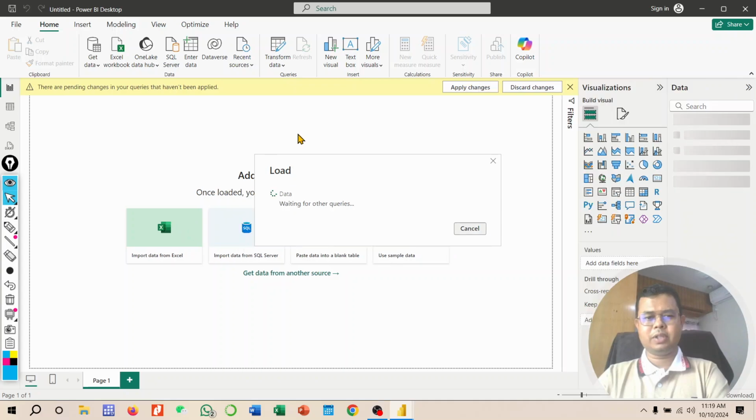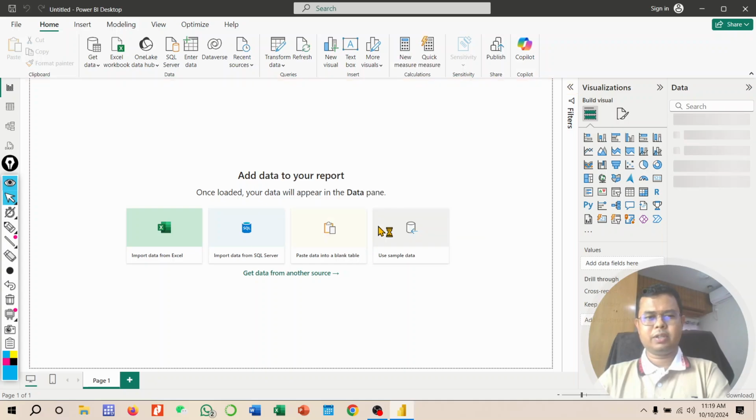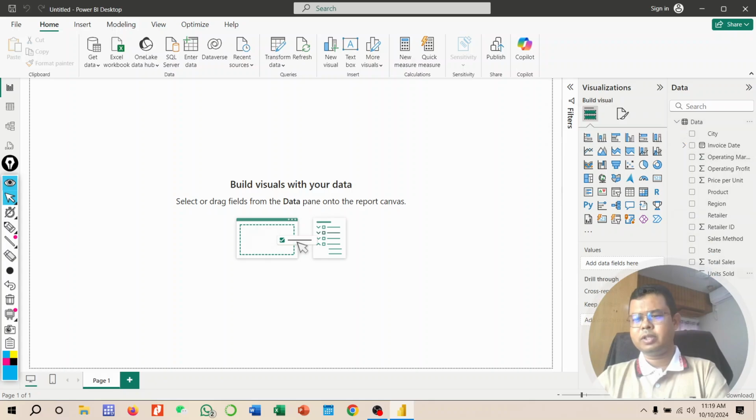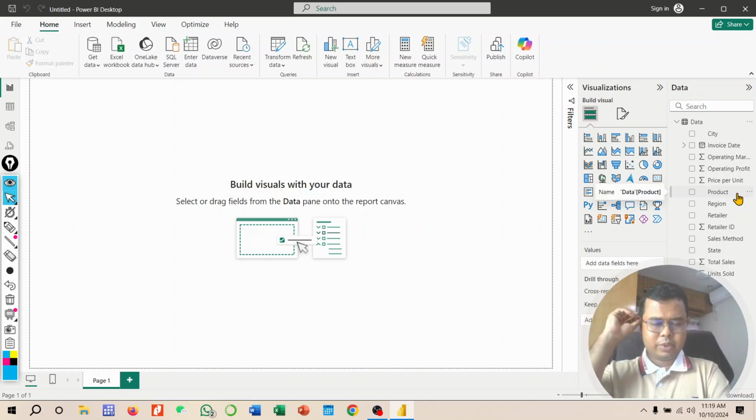Okay, it will take some time. It's loading, right? Just do it. It's loading the data. Oh, that's great. Data is already loaded, and when data is loaded, the interface has changed. You will see the data panel, right? This is the expand pane. Here the data set, and you will see all the variables in here if you expand this one, right? So just click here, you will see all the data in here. So this is one type of data you can connect or import, right?